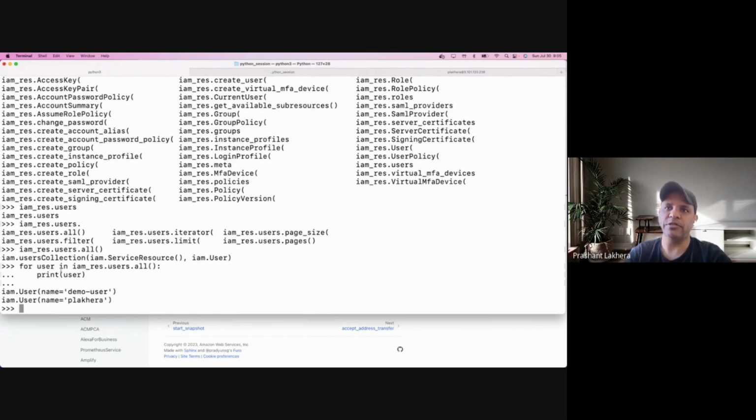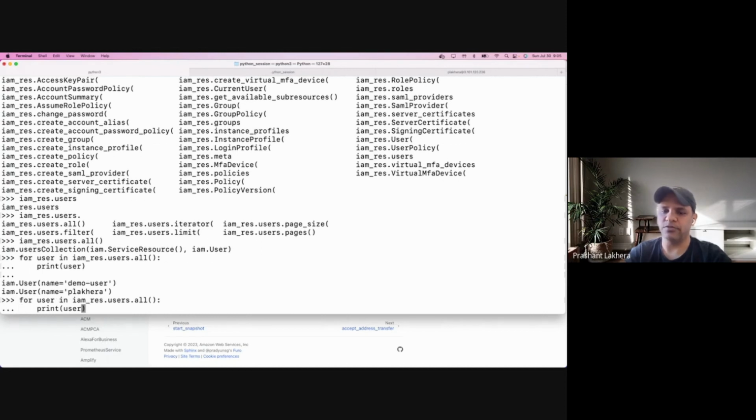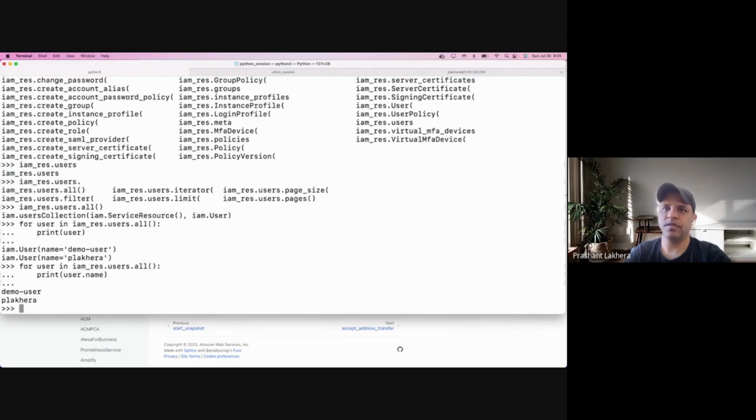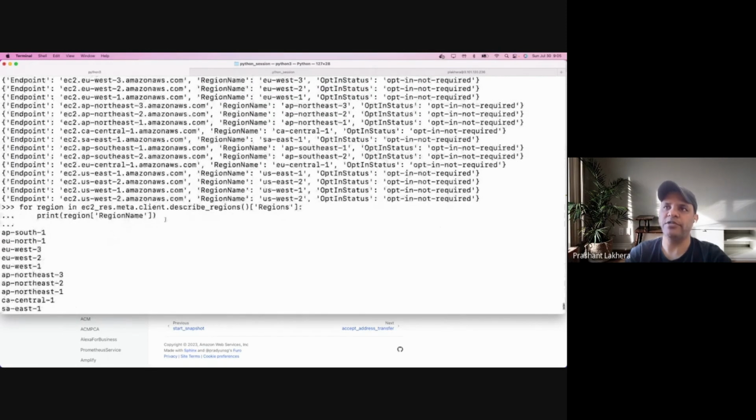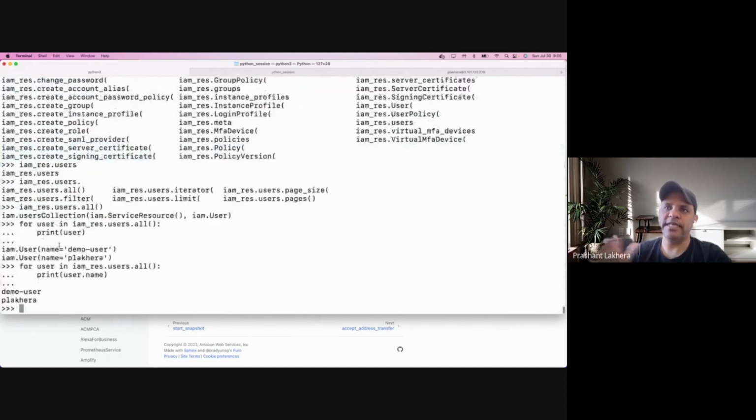If I need to get the user, I can get it like this. And if you need a further refined output, say user dot, you just get all these, username. But you see, in case of dictionary, in case of this client, you need to do all this further processing. So that's why, in case a resource is available, all those people who are non-programmers prefer getting the information using a resource.